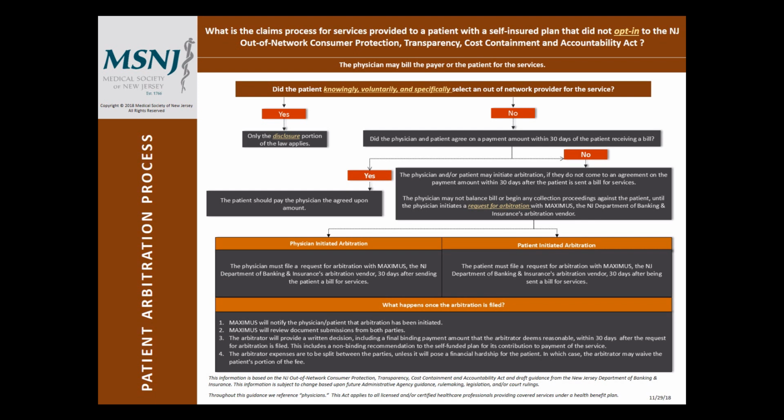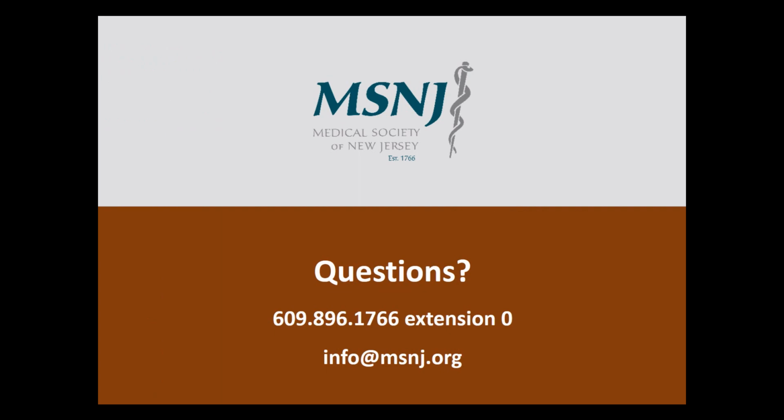Likewise, there's no limit on the information patients can bring in, so they can bring in information that they can get from other sources about what common payments are for this kind of procedure that's under dispute. Well, I even think the medical record and showing the complexity of a case, if it's a really complex case, can be helpful too in this situation. And Maximus may even ask for that information. So that's the summary on the patient arbitration process.